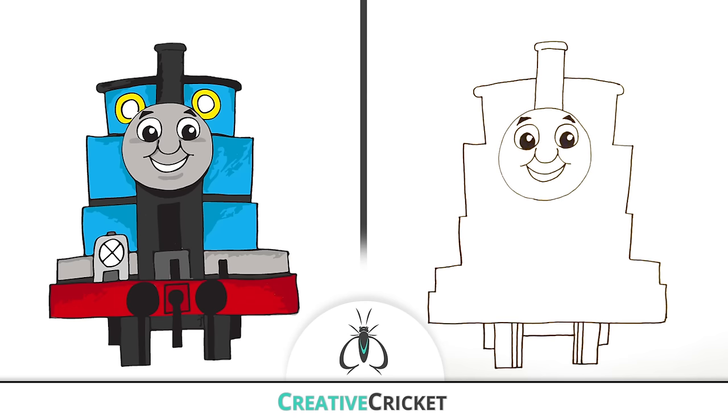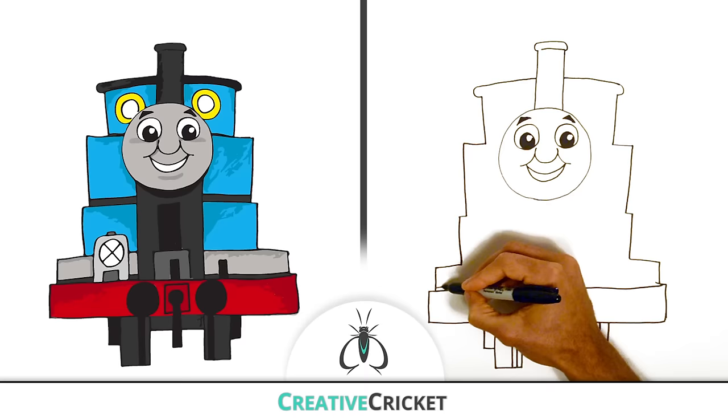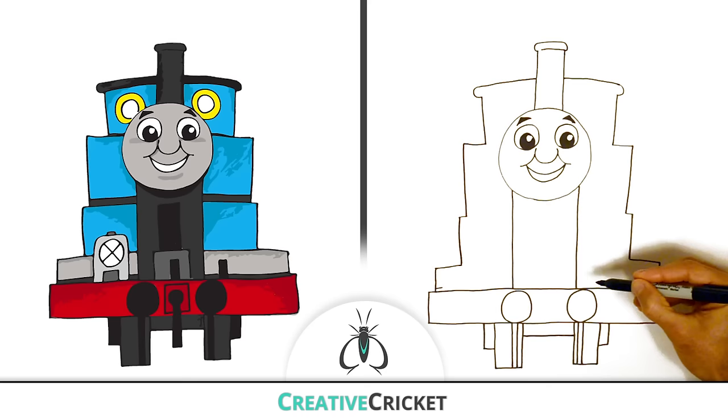Now let's finish the cab and the footboards. For each bump out on either side of the cab, draw a smooth line connecting the two sides. Thomas has two big circular buffer beams in the front, just above the wheels. Now I'll draw two lines from the bottom of Thomas's face coming down and connecting to the footboards. This looks a bit like a neck, doesn't it?